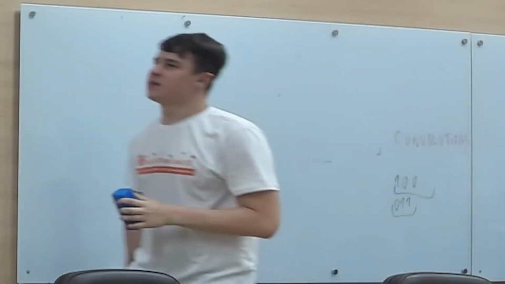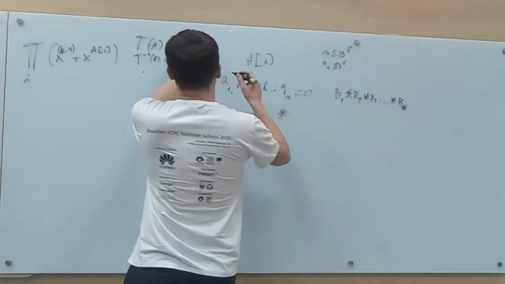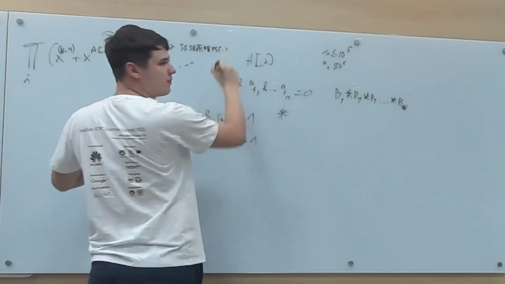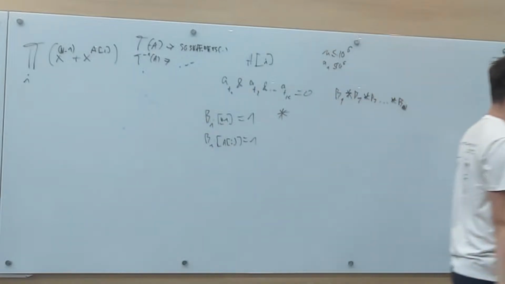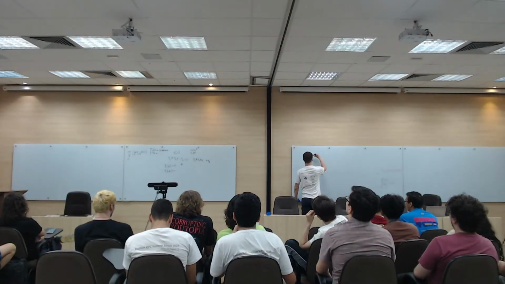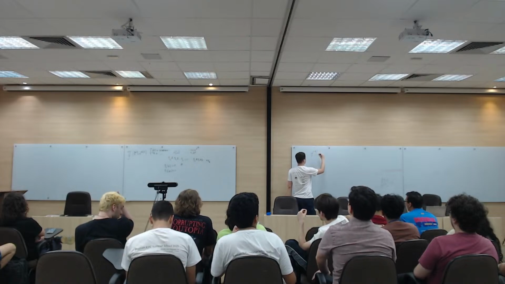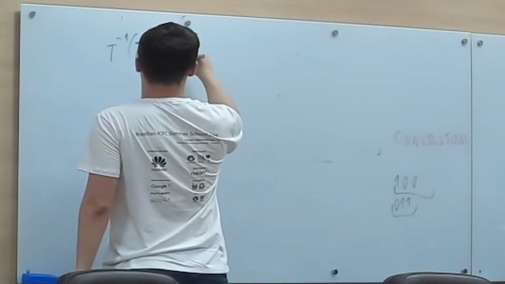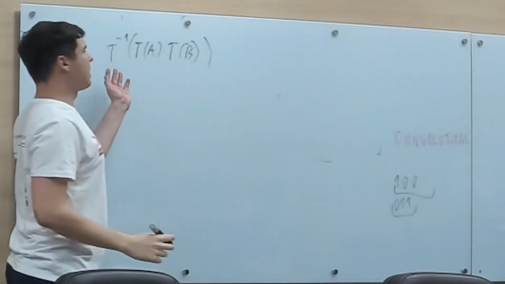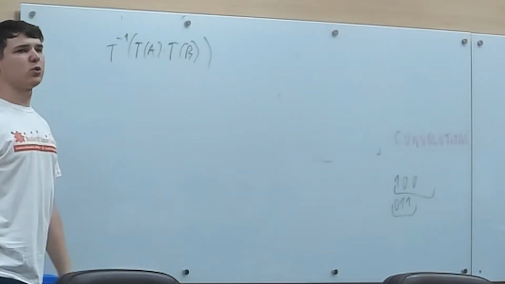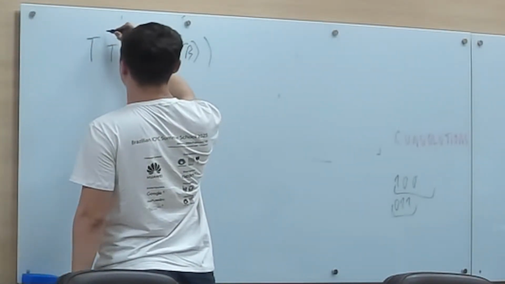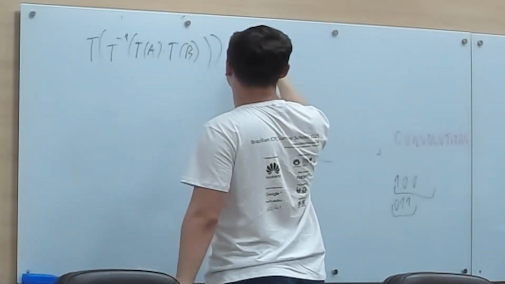Okay, so this is not sum over supersets. How do we take a convolution of two elements? What we do is T minus 1 of T A dot T B. This is what we do to take a normal convolution. Let's say we want to also take a third element. What will we do?